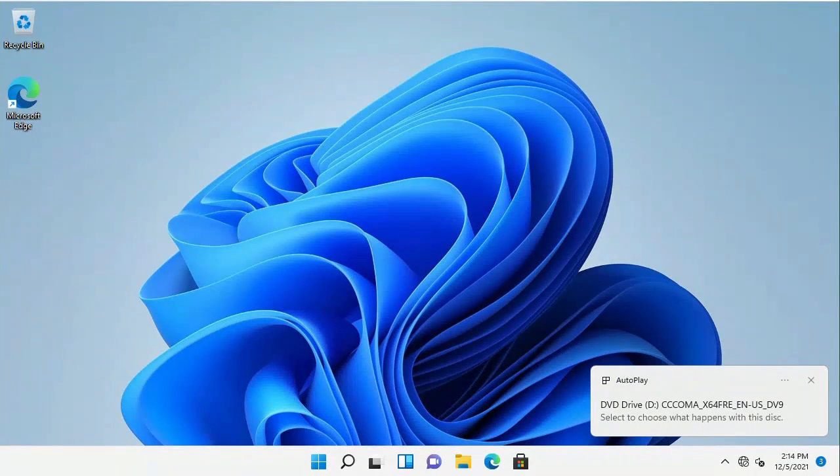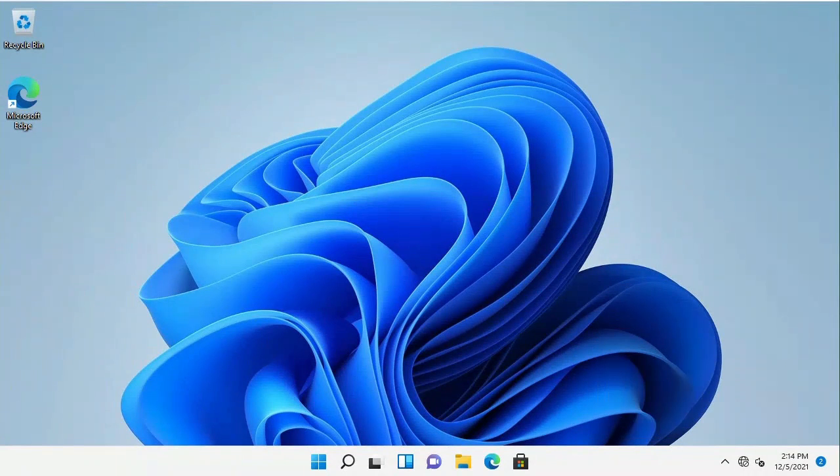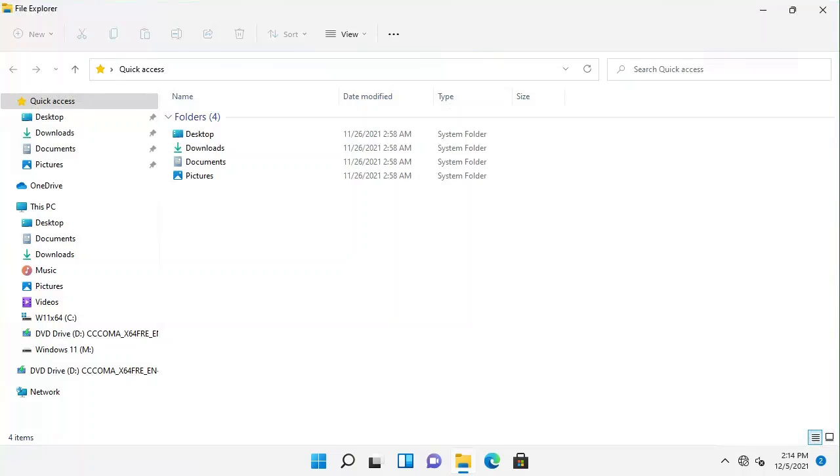Before this operation, you are supposed to have a Windows 11 image downloaded. Here, we have already downloaded the Windows 11 ISO. The downloading is free, so it's convenient.